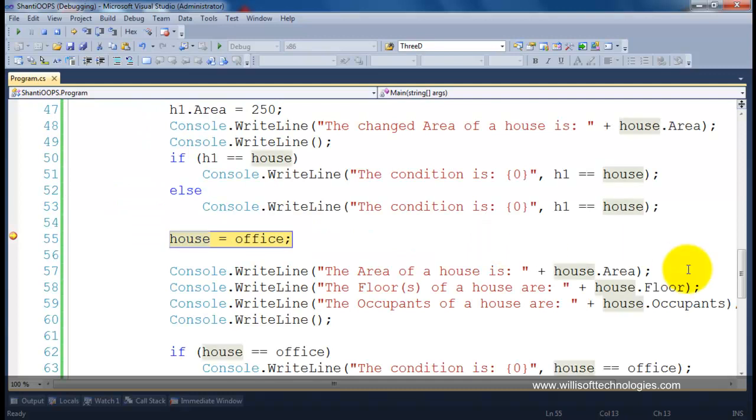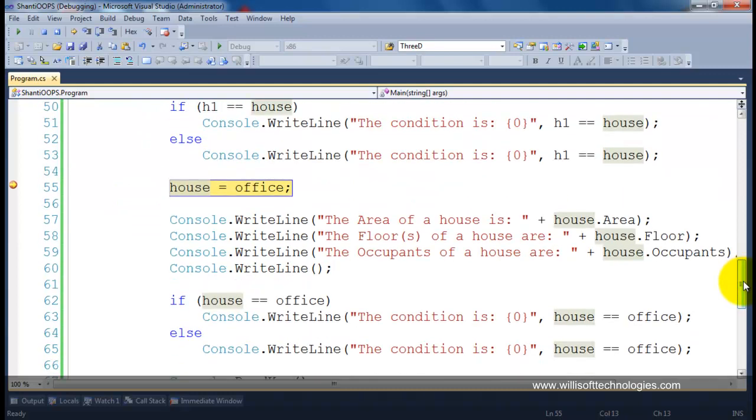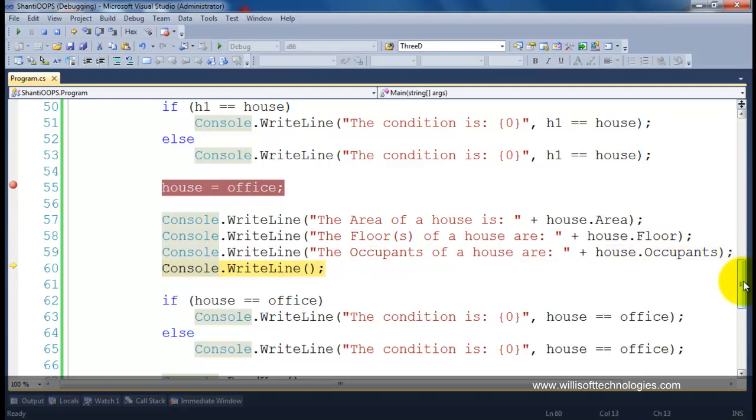House dot area will be 4500, floors will be 10, and occupants will be 40. Why? Because the memory address of house is now seeing the same values of the office. That's why.